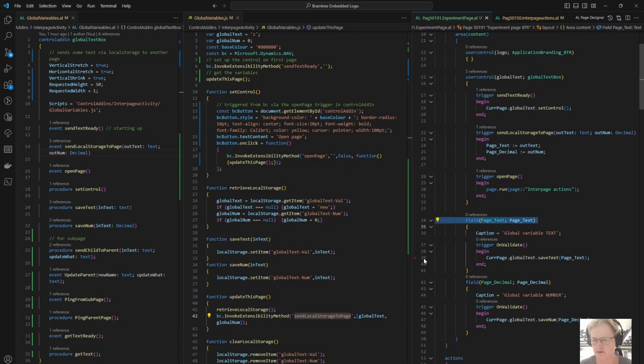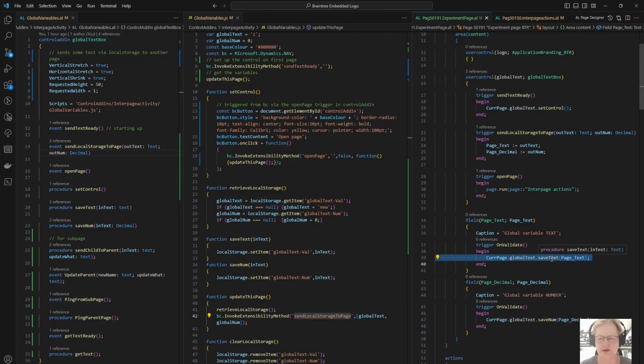So if I now go and edit this control, so I'll go and type in a new value, that is going to cause the normal Business Central onValidate trigger to occur. And now this is going to do a callback again to JavaScript via current page, via my user control called global text, which is up here, which is of course pointing to my control add-in called global text box, and it is going to look for the procedure save text.